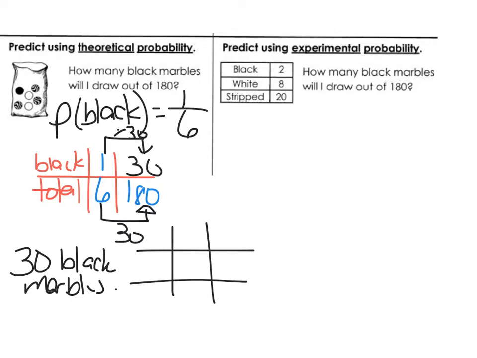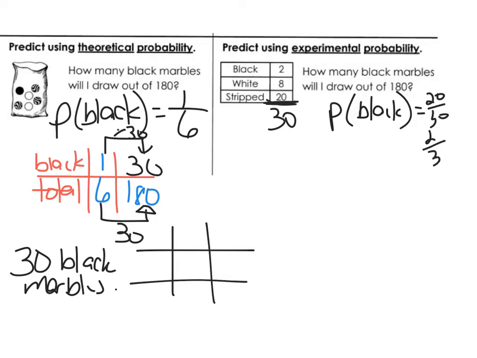Okay, now that was using theoretical probability. You could also use experimental probability for predictions. So again, we have here the experimental probability that we used yesterday. So how many total trials did they have here? 30, right? Okay. So now they're asking us about black marbles. So what would be the probability of a black marble in this experimental? So it's how many? 2 out of 3, which is actually 20 over 30, and then you simplify it to 2/3. And that's what we had yesterday.